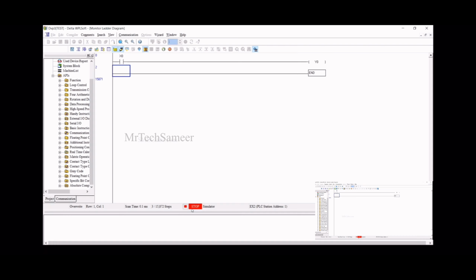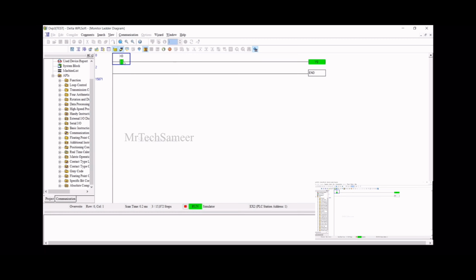So how to make this run? This is the run option. Just click on the run option and we have to confirm it. See, now it's in the run mode. So the simulator is activated, the program is brought to the PLC, we made the software go to online mode, and the software is in the run mode. Now we can just turn on the switch. For turning on the switch, first of all, select the contact which we have to toggle. So select the contact, right click, click on the set on option.